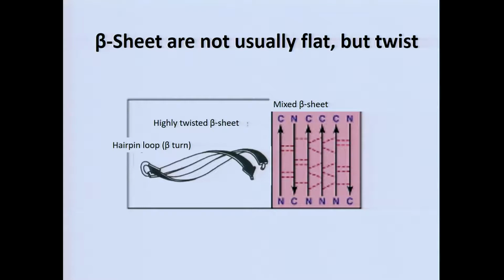Okay, and sometimes beta sheets are very highly twisted. For example, in a mixed beta sheet, you can see here, this is a much easier diagram to understand. This is an anti-parallel beta sheet, C to N and then N to C, and you can see the hydrogen bonding pattern. This is also anti-parallel, then there is a parallel. So in one protein you can see parallel and anti-parallel, like mixed types of beta sheets. So these are parallel and then again anti-parallel beta sheets.